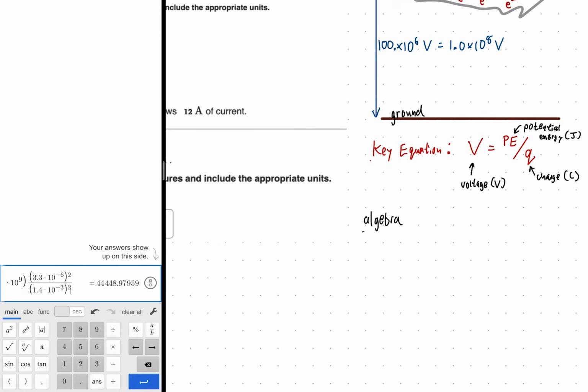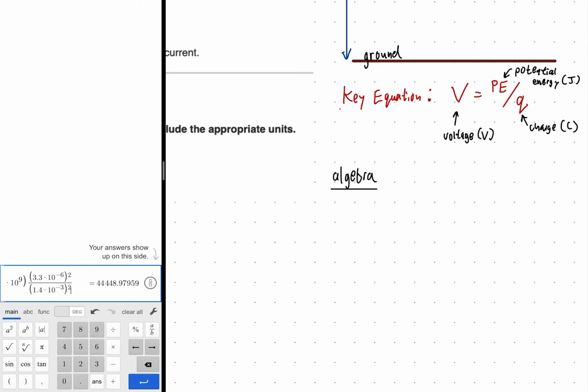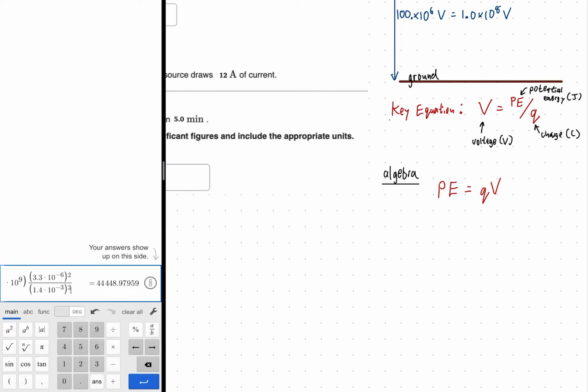All right, so this is going to be the algebra to rearrange our key equation so that we're solving for potential energy as asked for. And it simply comes down to getting potential energy by itself. You can see there's not much we need to do. We just simply need to multiply both sides by Q, because then that's going to cancel out Q on the right-hand side, leaving just potential energy by itself, and then leaving QV on the other side of the equal sign. All right, and I'll go ahead and, as I want to do, write the potential energy as we read from left to right, and then just QV. So that is just our rearranged key equation, and now we can plug in our values.